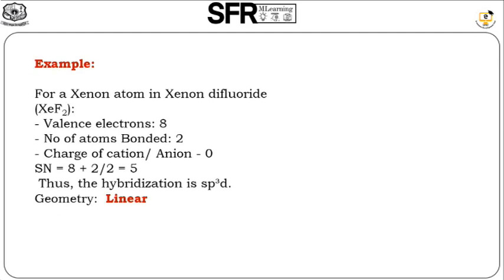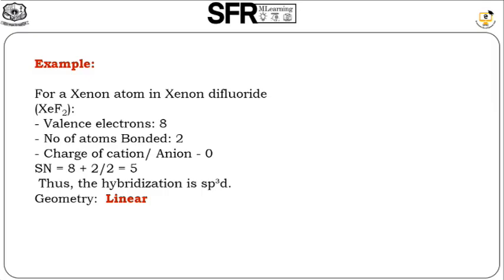Next, we see some examples from noble gases, for example xenon compounds. The first example is xenon difluoride. The central atom is xenon. We know that xenon is a noble gas, so the outermost configuration, or the valence electrons, must be 8 for all the noble atoms, for example neon, xenon, krypton, radon, etc. So the valence electrons in the central atom are 8. The number of bonded atoms is 2. The charge of the molecule is nil.